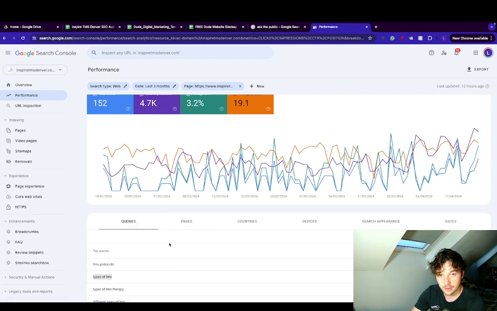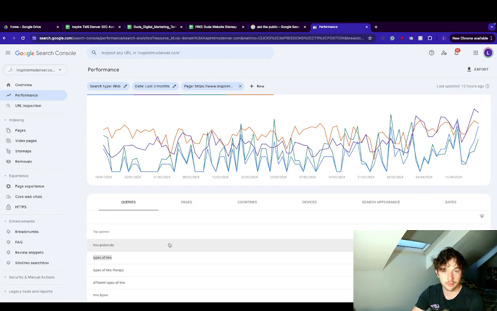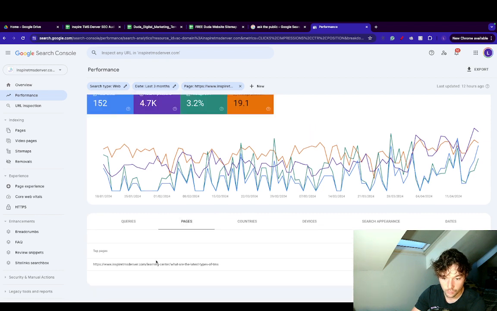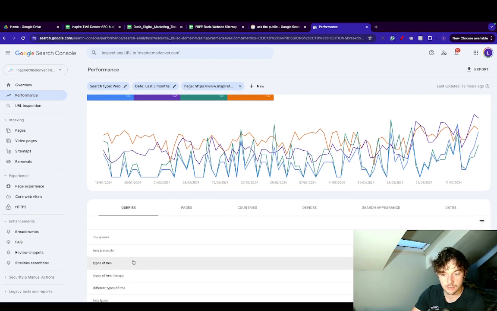I mean, it's not the case in every scenario, but in the example we're looking at right now, we've got a perfect one page, a great page with great content on, and it's ranking for the specific keywords that we want them to rank for. Now, let's just map, I'm going to map the TMS protocols.